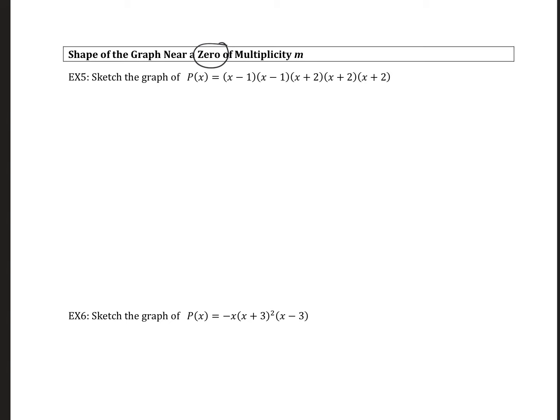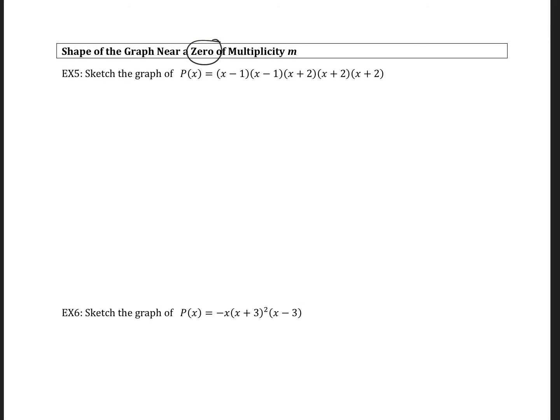So how would we go about sketching the graph? Once again, when we're sketching a graph here, we're just doing sketches. It does not need to be perfect, just the main idea. So the first step is to find the degree of our polynomial and then determine the end behavior. That'll really help us with sketching it. So what is the degree of this polynomial?